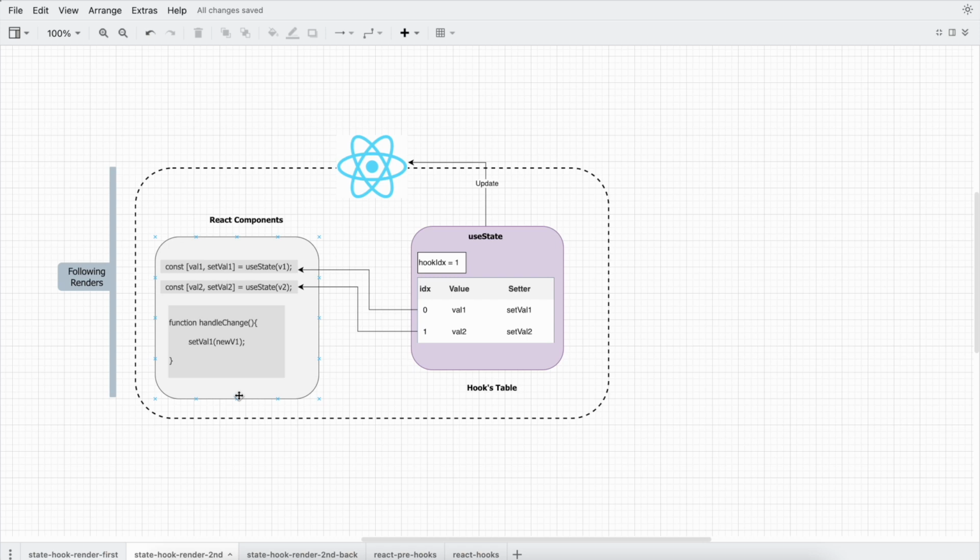So I hope this whole concept makes sense, and this is documented on the React documentation. It's just not completely clear how it actually works, and I thought to explain it here. Next, I'm going to create a custom set state hook, and then the whole functionality that I just explained will be much more clear. All right, so see you in the next part where we're going to create a custom hook.